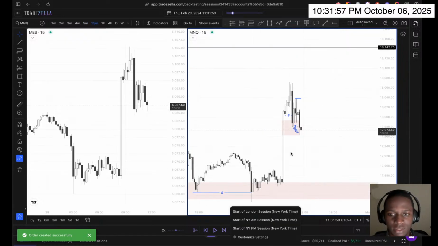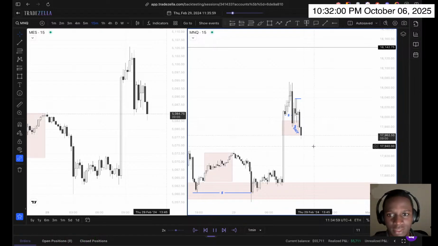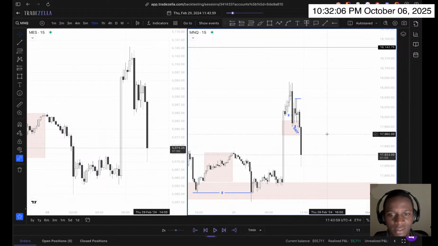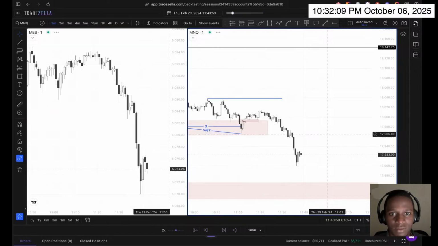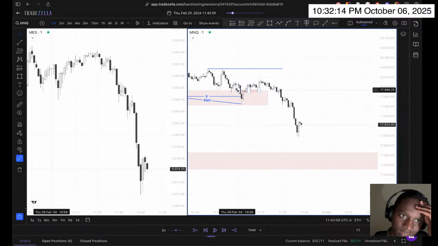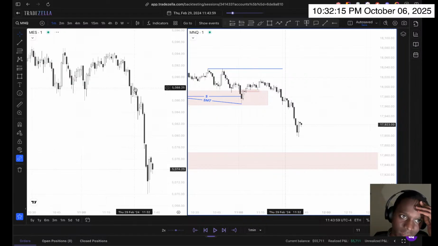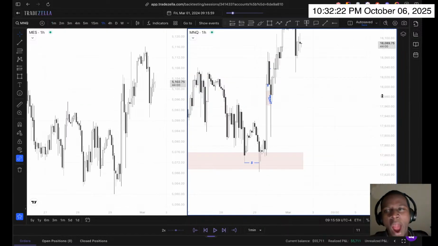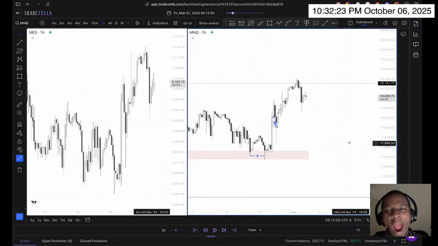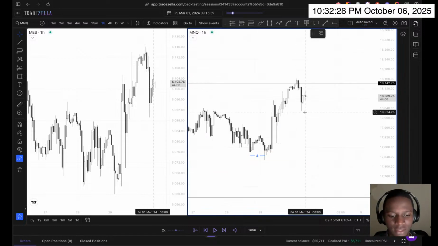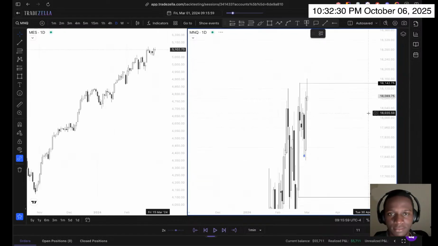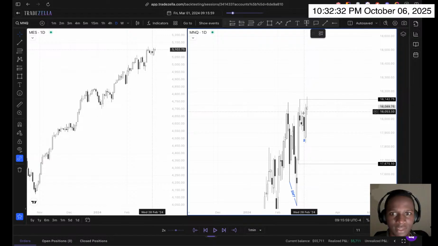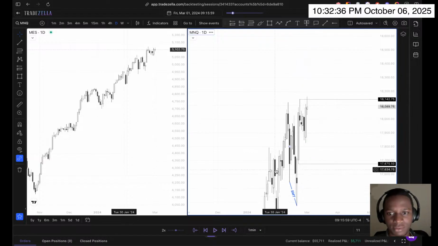Now we got the next day. I don't think we would like to be trading any time like London. And honestly, considering the way things are looking here, I mean, look at the 1 minute. It's not looking that clean, honestly. So the next day, okay, very bullish move. Now we've already hit the targets. When you go to the 1 hour, consider we already hit the buy side, so we gotta be cautious with the way price will move this day.